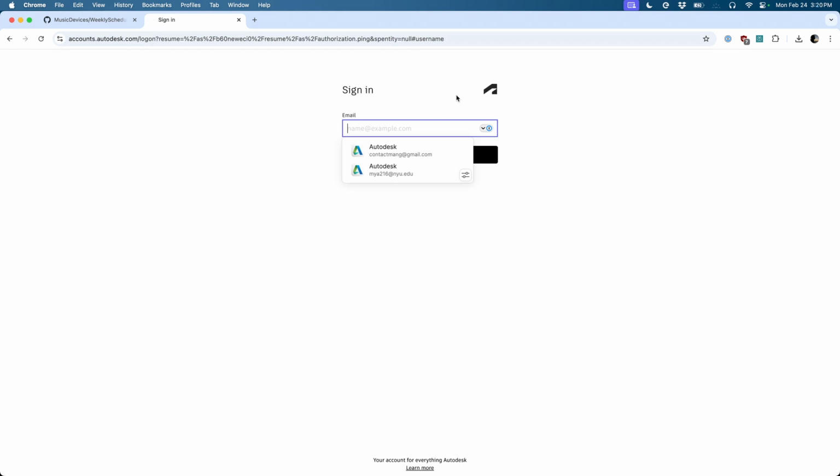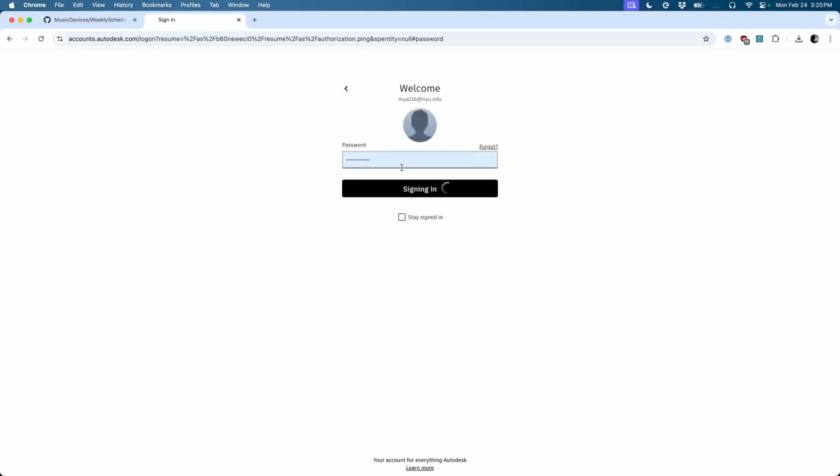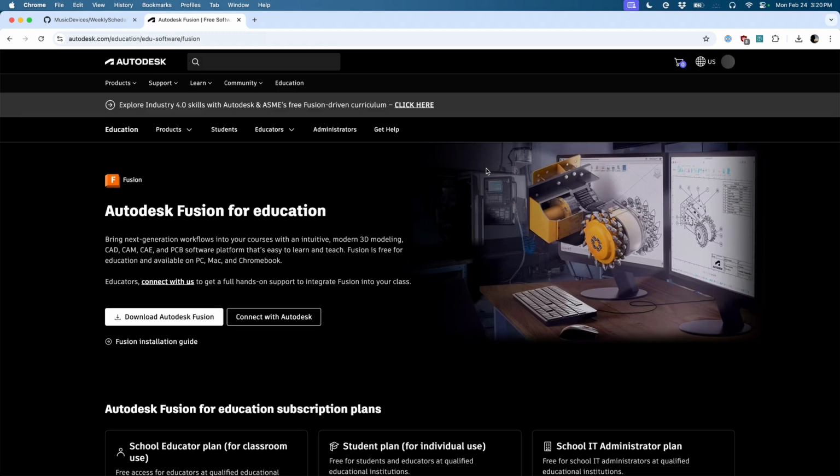And I have granted you access to Autodesk Fusion through your NYU account. So you just need to sign in with that. You may need to create an account if you have not already. If you already had an account, you won't have received the welcome email. It just gets added, the Fusion access just gets added to your products.